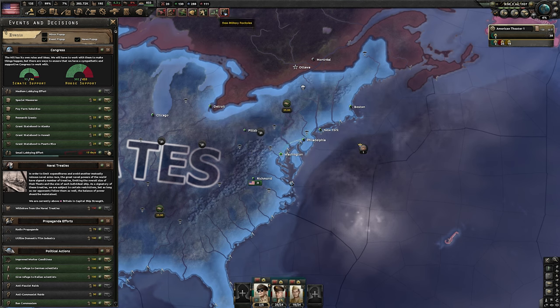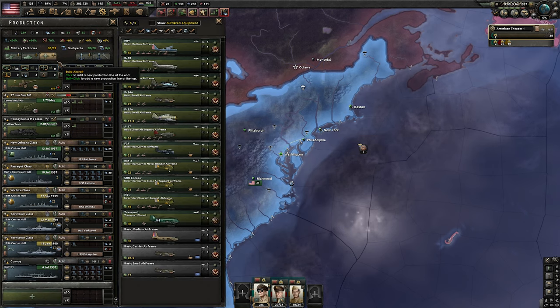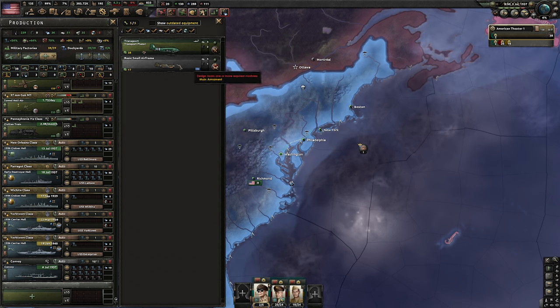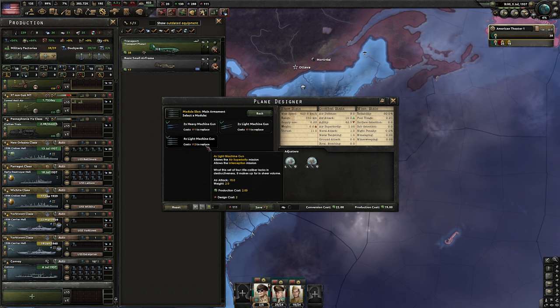Okay, when you get three military factories, it's time to change the production a little bit. And it is also time to start designing our new fighters. Our first fighters, I would say. We're going to use basic small airframes, and we're going to start with the fighter design.